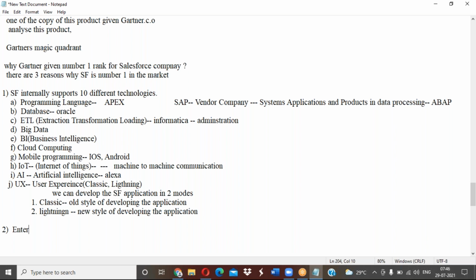Yesterday we discussed something, what? Enterprise application. Yes or no? Enterprise application is a combination of how many applications? Three applications: business application, CRM application, plus integration application. Combination of all these three applications, you can call it enterprise application. Understand all of you? Combination of all these three applications can be called enterprise application. See guys, this point is very important. Listen to the class carefully and try to understand.